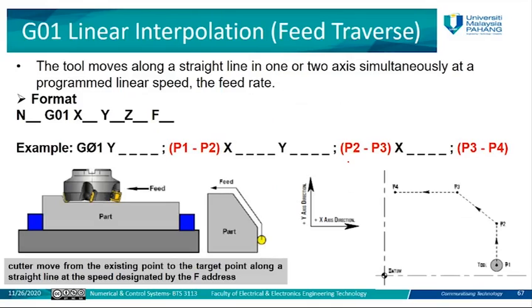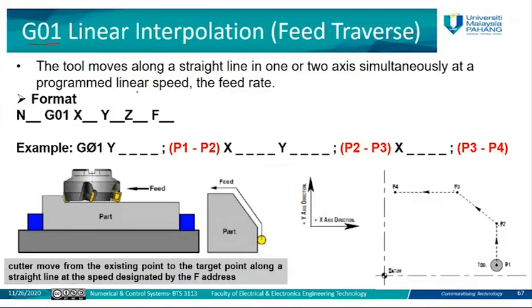Okay, sir. Okay. So this is for the G00. Regarding the G01, we said the G00 just moves, with no function. I mean, no specific path, no many coordinates. It just has one coordinate, which is the destination coordinate. But if you want the spindle to move along a specific path, which consists of multiple points, like this one, B1, B2, B3, B4, where all the lines between the 2 points are linear lines, it's not circular interpolation, it is linear interpolation. So in this case, you need to use the command G01.